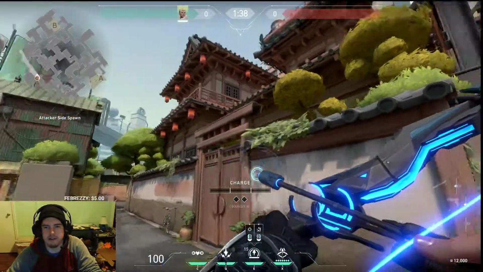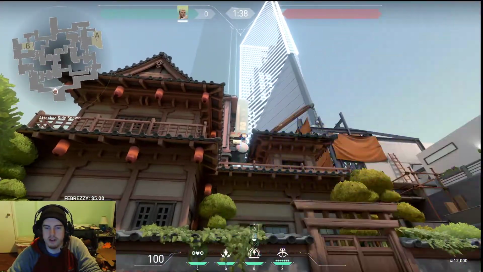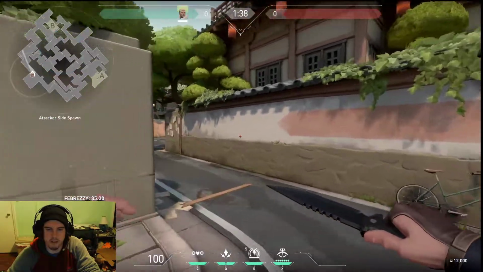Now you can also do it with the midpoint on attacking. So say you want to get that middle area without having to be in there. Boom. You're straight on the position where they're all going to be from spawn.